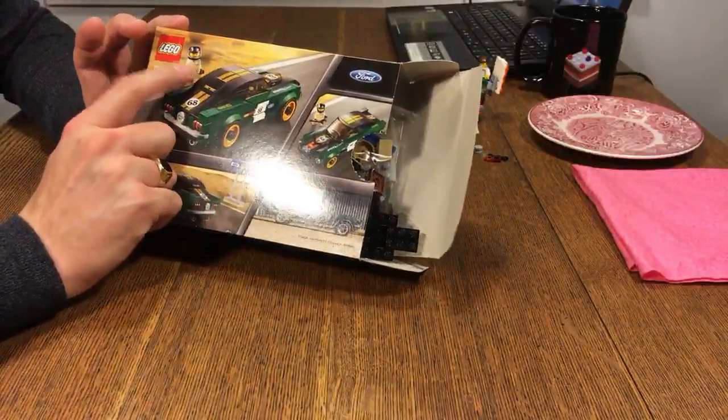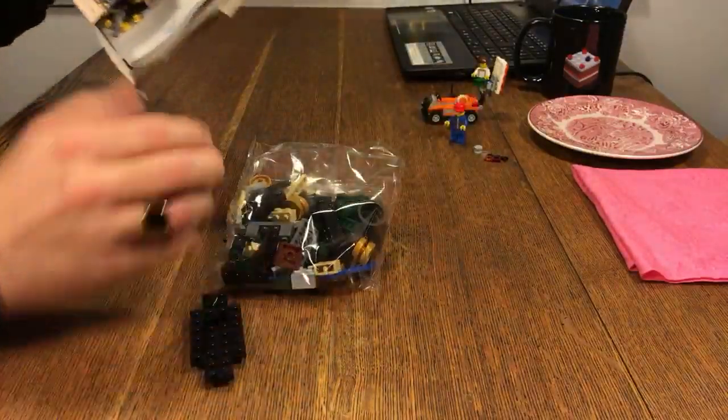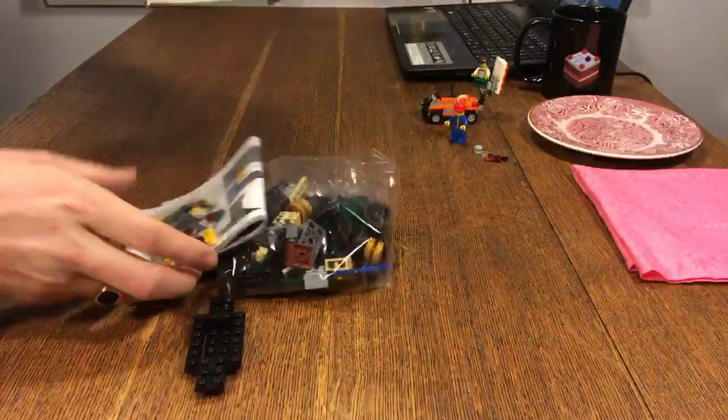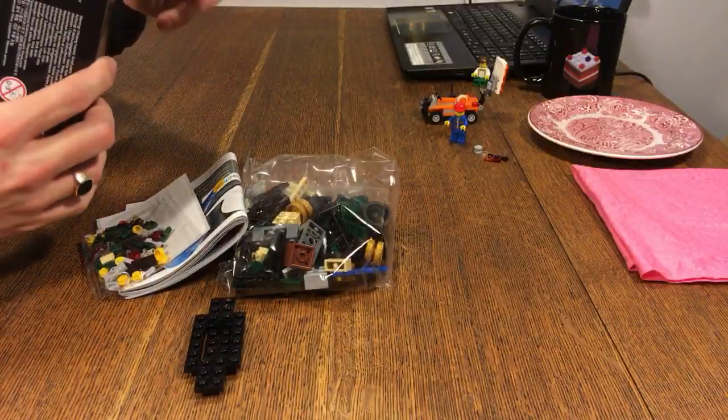I really like this minifig here. I think he's pretty cool. And I've really been looking forward to building this, because I like this set actually. It's pretty cool.